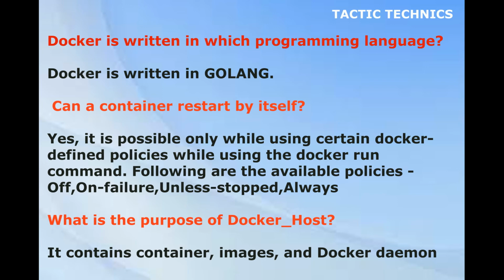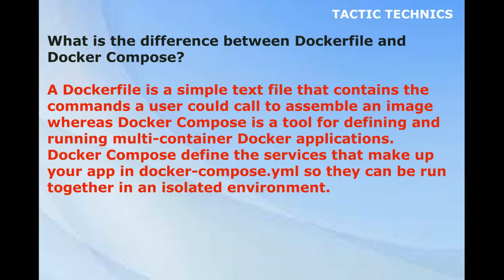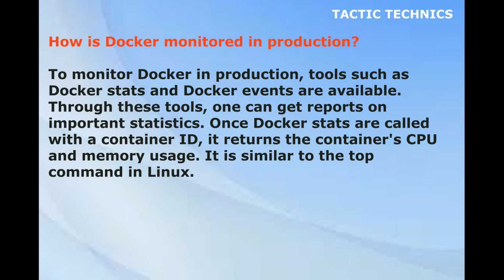What is the purpose of Docker_host? It contains container, images, and Docker daemon. What is the difference between Dockerfile and Docker Compose? A Dockerfile is a simple text file that contains the commands a user could call to assemble an image, whereas Docker Compose is a tool for defining and running multi-container Docker applications. Docker Compose defines the services that make up your app in docker-compose.yml so they can be run together in an isolated environment.